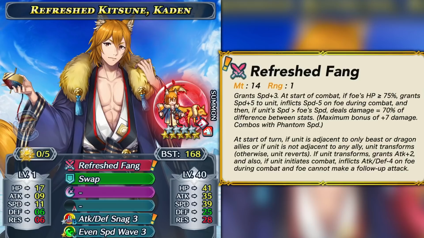So he gets +3 speed from this weapon, and at start of combat, if the foe's HP is above 75%, then he gets +5 speed during the combat and inflicts -5 speed debuff on the foe during the combat, essentially creating a 10-point stat differential between their speeds, which makes him insanely fast. And if he has got more speed than the foe, then he deals 70% of the difference between their speed stats. So this can go up to +7 true damage, which is really good.